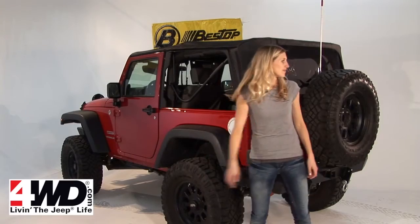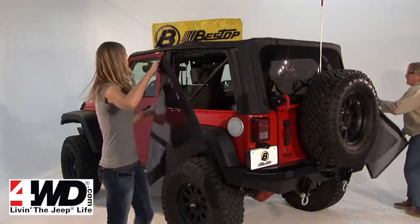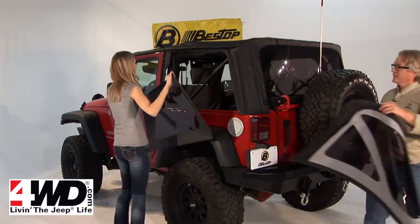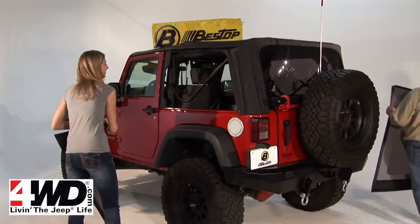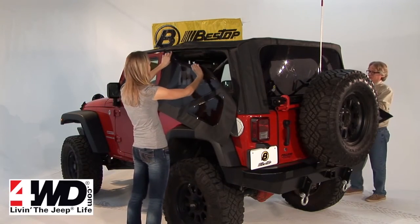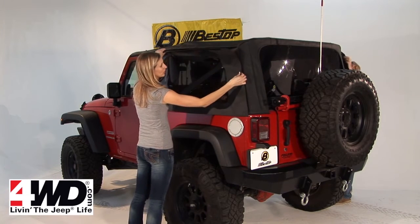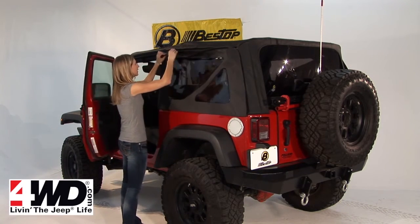All right, only thing left now is to put in the side windows. You have a left and a right, of course. And sometimes to start the zipper attaches up here. You can just hold the window into place by using the Velcro there, just to get the zipper started.